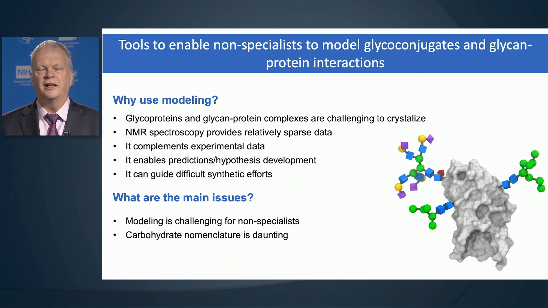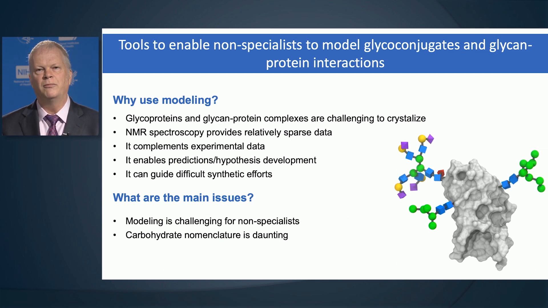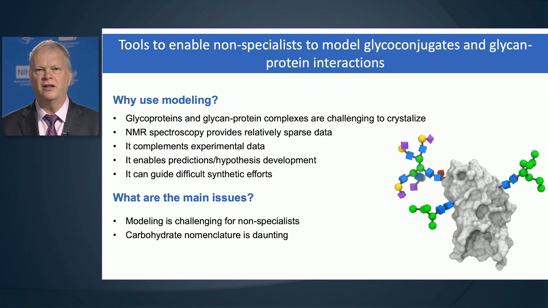The reason we choose modeling as opposed to any other method is that a lot of experimental methods provide only sparse data — data without all the information you need to understand the system. You can think of modeling as being the glue that links disparate bits and pieces of experimental data. It allows you to ask questions such as 'what if this were the case' or 'what would happen if.' You can answer these experimentally, but many times it's quite difficult to do the experiment. What modeling gives you is the ability to focus your decision on what experiment you want to do. The challenge is that modeling is complicated for non-specialists.